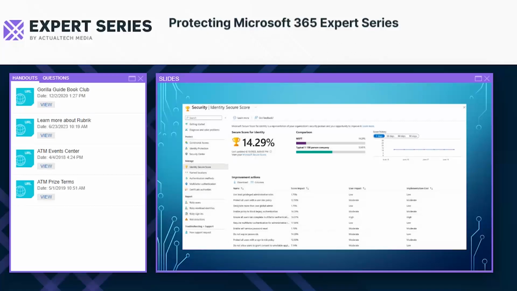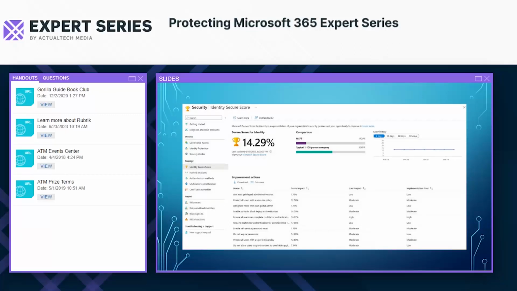So what I would recommend doing is clicking on the score impact column, and you'll notice that there is an up and down arrow just to the right of score impact. That means that if you click on the column header, you can sort it. And you can sort the column by which item is going to give you the most bang for your buck. In other words, which item is going to do the most to improve your overall security.